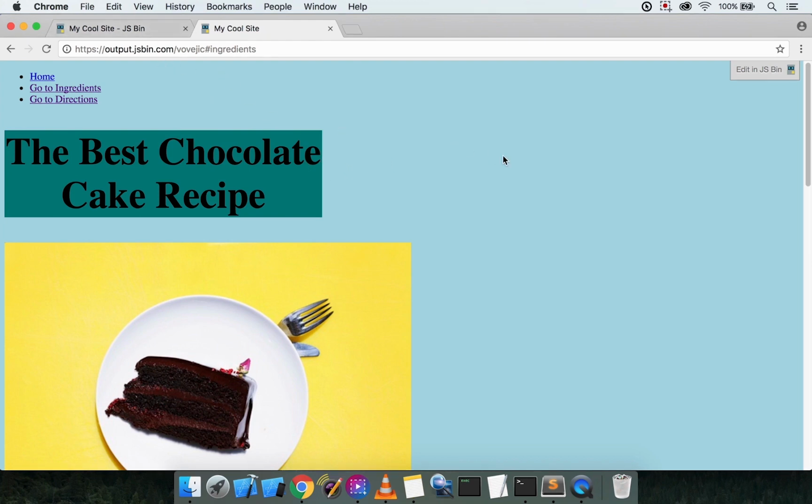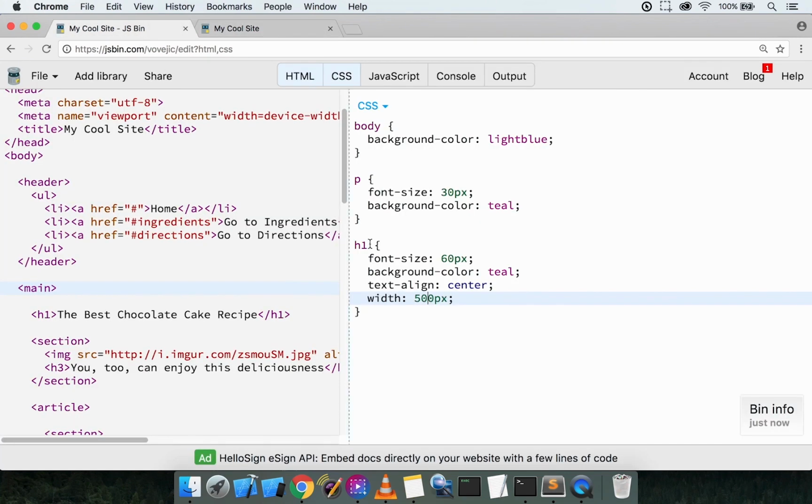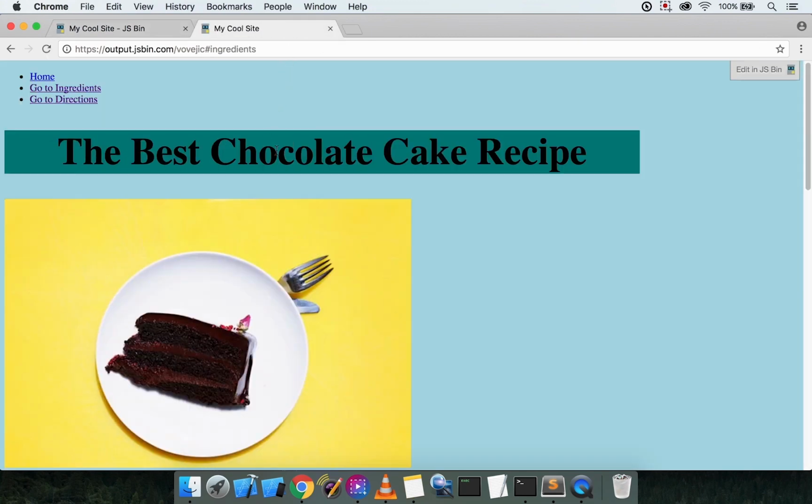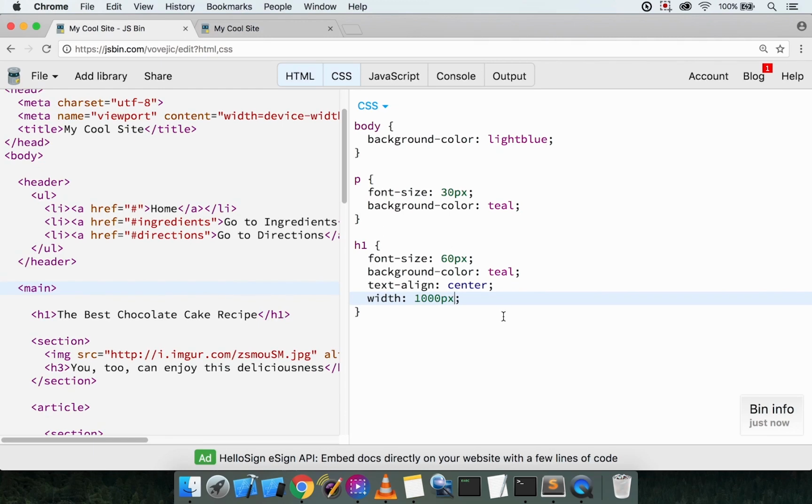So this is something that you'll probably spend a lot of time tinkering around with when you're learning CSS. And you know what? Even experienced developers do tend to tinker around a lot with their CSS to get it to look how they want it to look. And just to try a different example, let's try 1000 pixels in terms of width. Right? So it still does not appear to be centered on the page. The text itself is centered. It's just that the container, it's only this amount of width. Right? So that's something to consider.